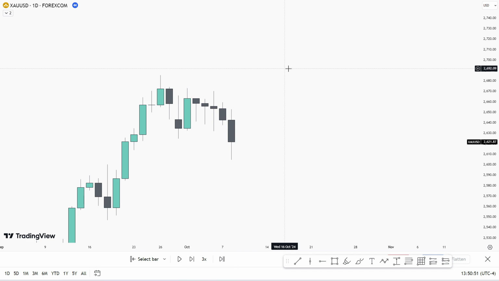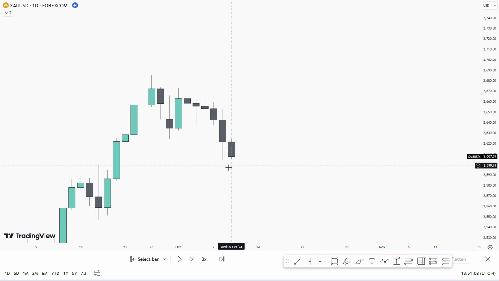So this is the gold daily chart. We will look for the next day model. We are expanding to the downside, and we would want to see a new phase of price delivery to unfold. So we reach this high time frame fair value gap. I will be waiting for the candle closure signature to trade it to the upside or to the downside.